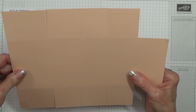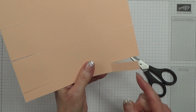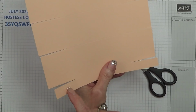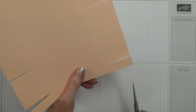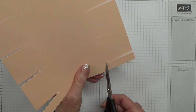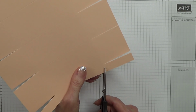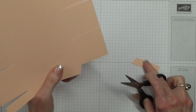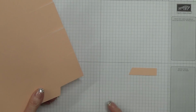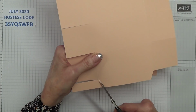Right, now we need to, first of all, with this end, with the thin ones, what you need to do is cut these off, and we're going to do a wedge. So if you come in about 1/4 of an inch, okay, so that's what that looks like there, and the same here.